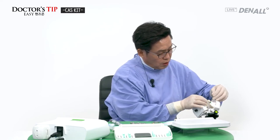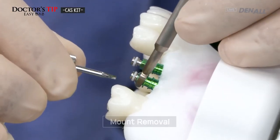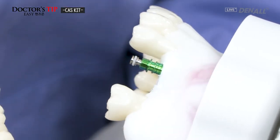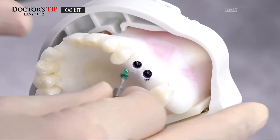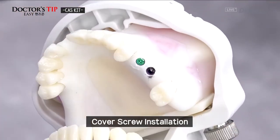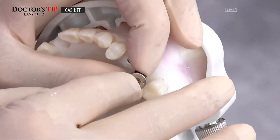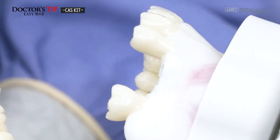A 1.2 driver is used to remove the mount. Next, it is removed by hand. During surgery, a healing or cover screw can be used. CAS3 implants are placed deep enough, 1 millimeter below the inferior bone level. Now the surgery is finished.